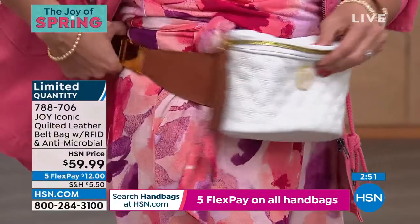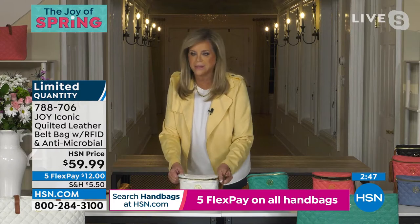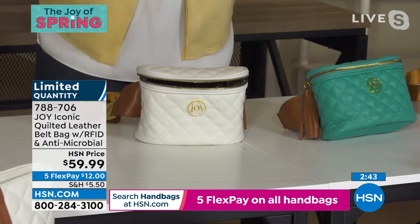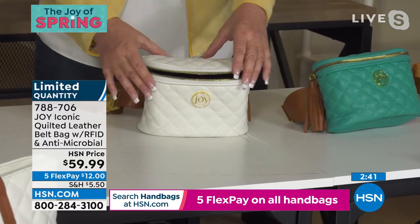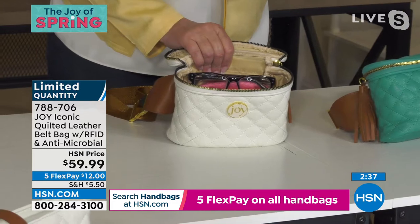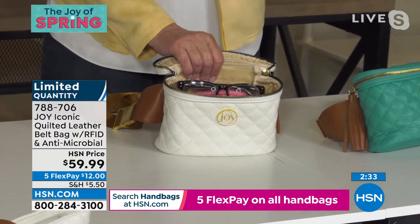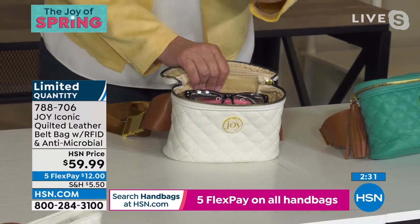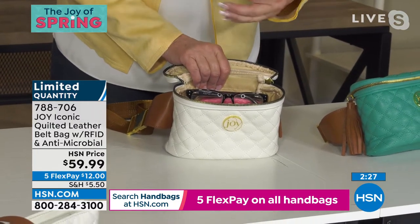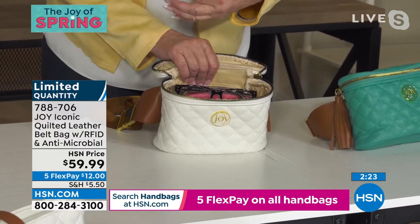I have a white one here, Michelle. I want to show everybody just how amazing this belt bag is. Best be quick — these are going now. Whether it's young girls with their crop tops and cargo pants or women who are walking, everybody is wearing belt bags. And I just couldn't find one that I liked, so I made one that I think is pretty darn perfect. By the way, the antimicrobial — 24-7 — and RFID blocking. So sunglasses, readers, face mask, wipes, the biggest iPhone you can get, a massive charger — you can fit everything.